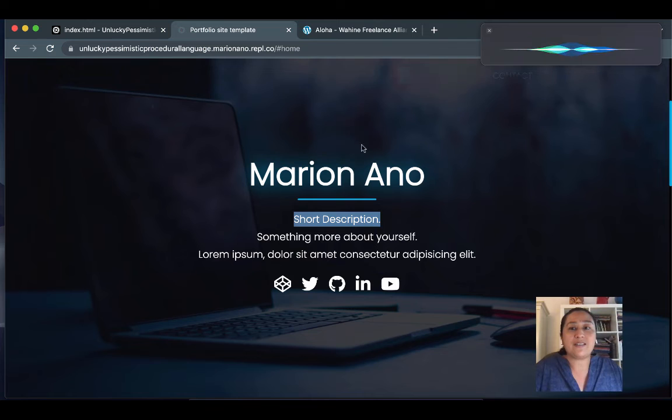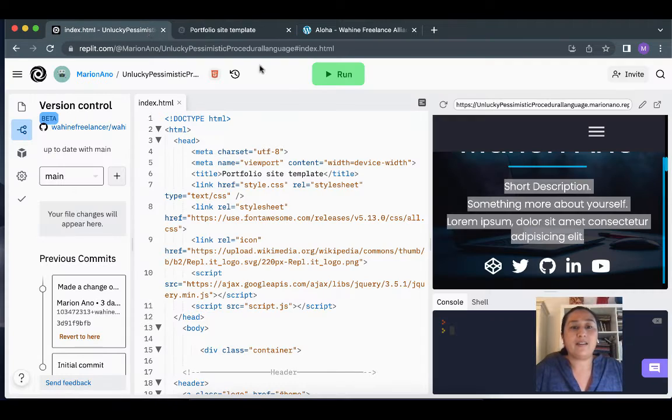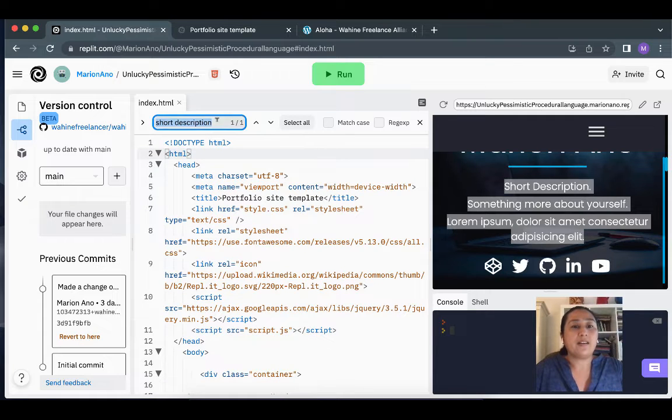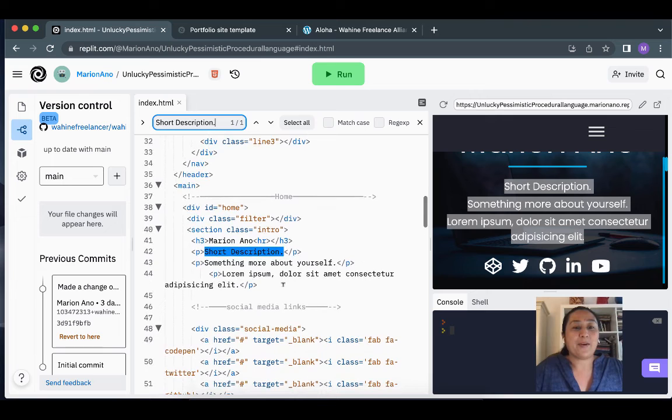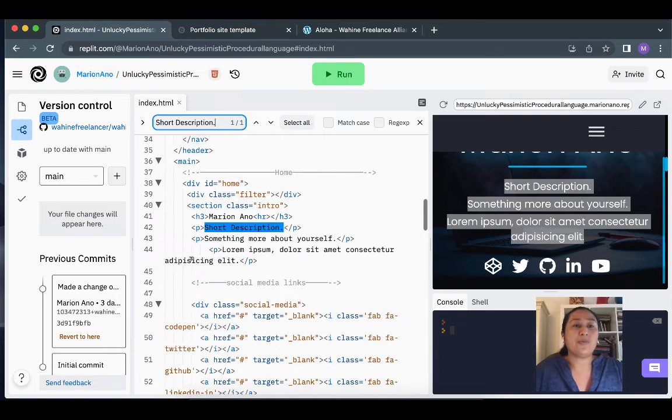So I'm going to go back here, copy, and go to my index file. I'm going to click Command F, paste that in, and hit Enter. And right there, it pops up. It's on line 42 in my HTML document.